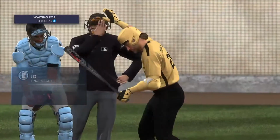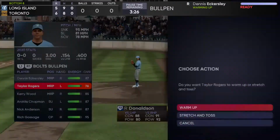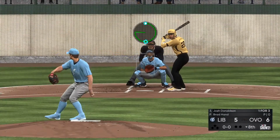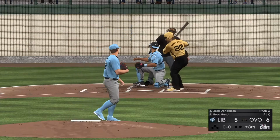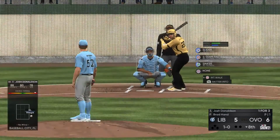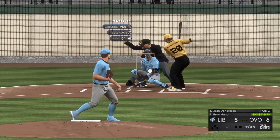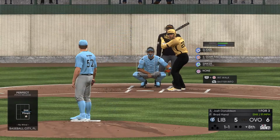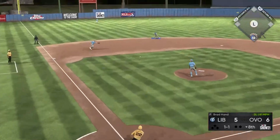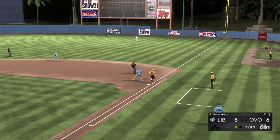Brad Hand is on to pitch out of the bullpen in the bottom half of the 8th. At the plate now is Josh Donaldson. He flew out in his last AB. Donaldson. Checked his swing there. Did he go around? No, says the first base umpire. Ball 1. A 1-1 count now to Donaldson. Hit on the ground out to short. Anderson brings it in. Throw on to first in time, 1 away.